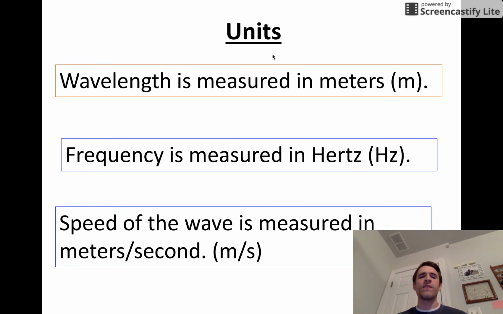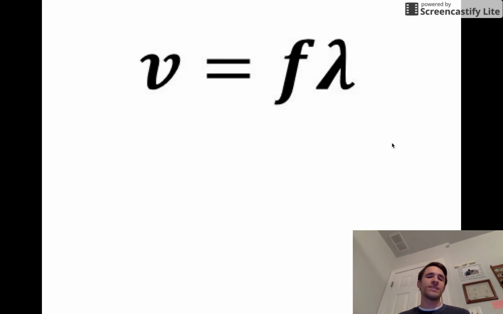Remember, the wavelength of a wave, guys, is going to be measured in meters. We can abbreviate that as m. Be sure to write that in your notes. Frequency is measured in hertz, which we can abbreviate as Hz. And the speed of the wave is going to be measured in meters per second, or m/s. So whenever we're using those terms, guys, those are always the units we're going to use. I highly suggest you write that down in your notes so you can go back and refer to it as we do these calculations.